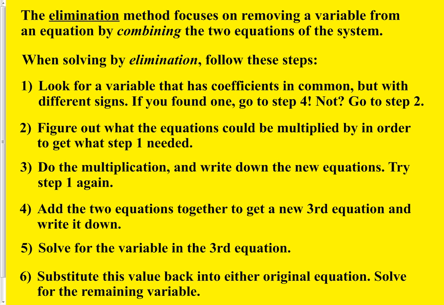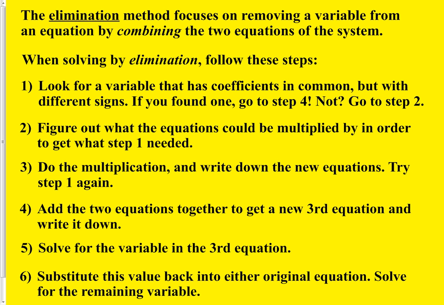If you do not have that in the problem, all is not lost. It can be set up. Okay, so step 2, what you would do is look at your equations and decide where would be a convenient place to have coefficients in common but with different signs. Now, it's not already in the problem. We established that in step 1, but maybe we can cause it to happen by simply multiplying one of the equations all the way across by some constant. For example, maybe you have positive 1x's in one equation, negative 2x's in the other equation. Hey, one of them's positive and one of them's negative. If we could just get that 1 to become a 2, then we would be good to go. Well, we can make that happen by multiplying that first equation by a 2.